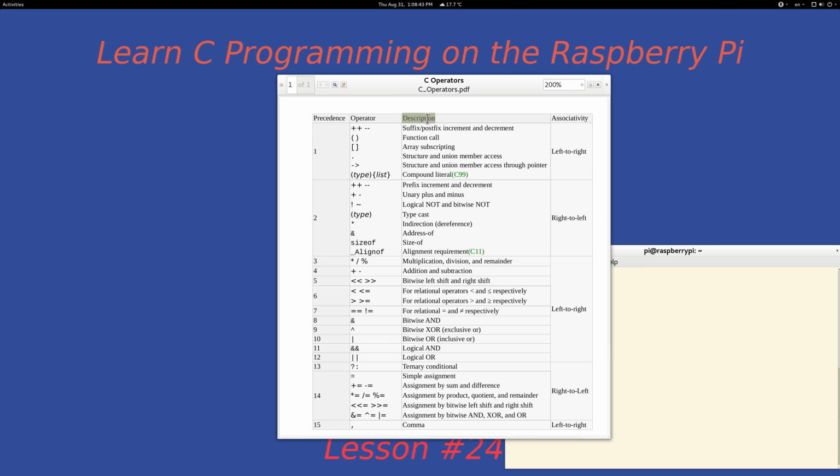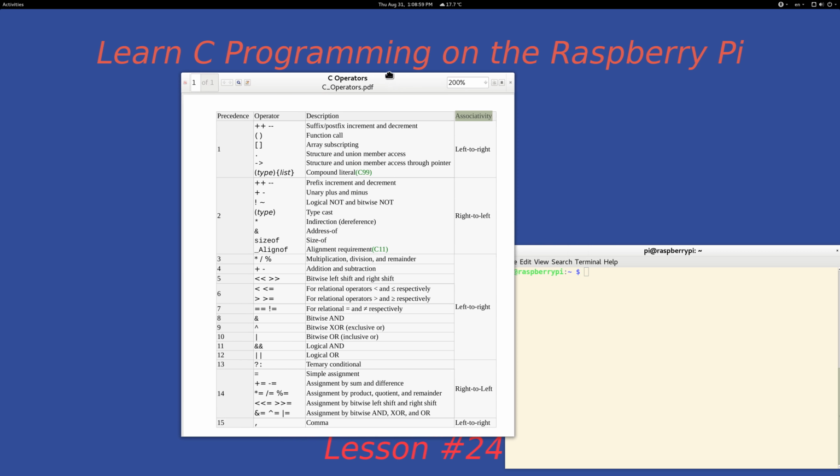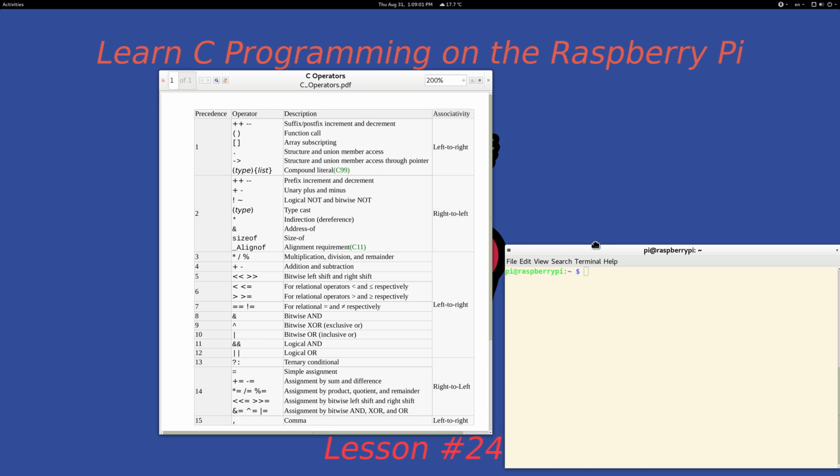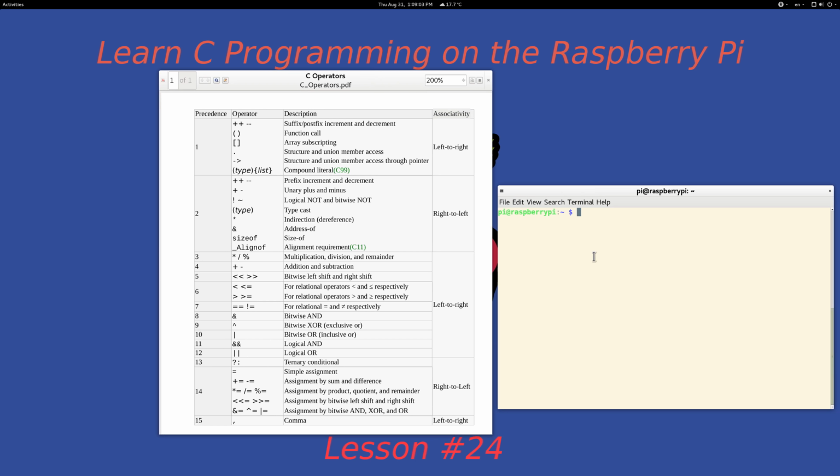So we have the description column here, which describes each of the operators, and then we have the associativity. In other words, how are the operators evaluated, left to right or right to left? For example, I'll just do this in Bash to show you.